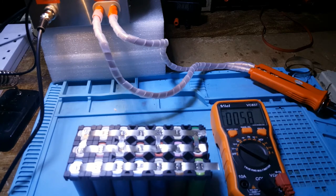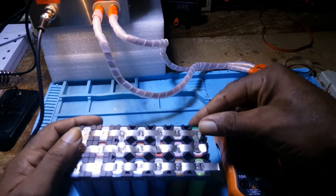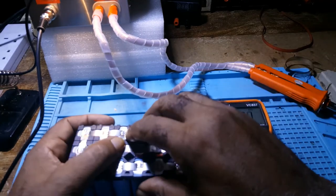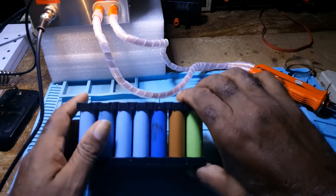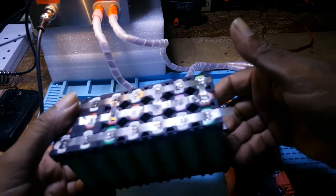12.36. This is my first weld, or first build.